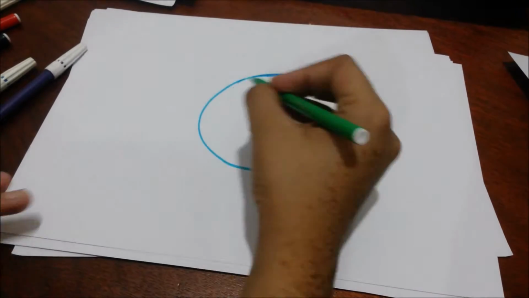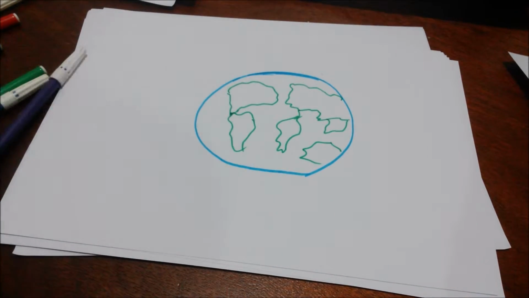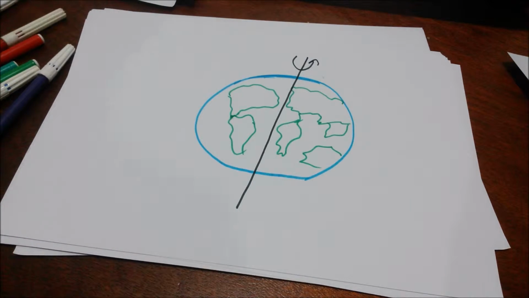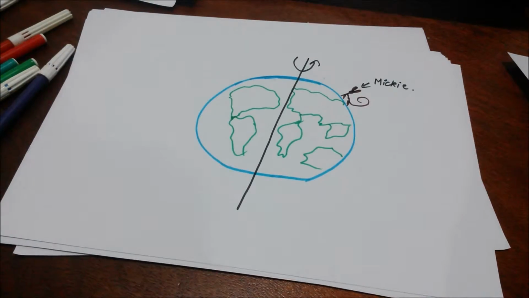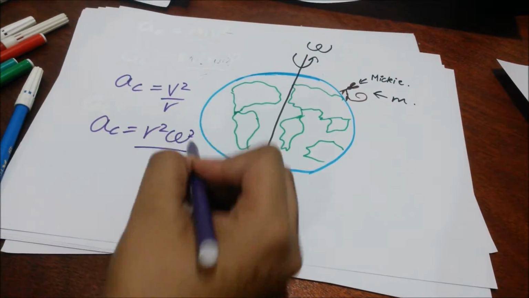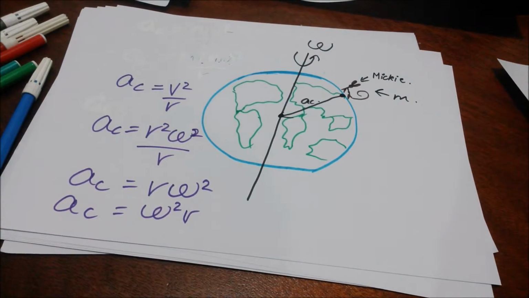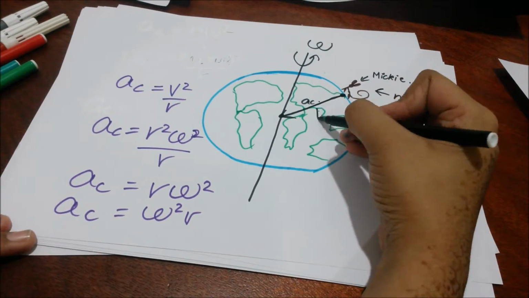But not so much. See, we've discussed what happens to g due to the shape of the earth, but we haven't said anything about the fact that the earth rotates on an axis. What about that now? Let's consider a monkey, little Mickey, on the surface of the earth. Now, Mickey has a mass m. The earth exhibits a rotational circular motion, so it's obviously going to have an angular velocity omega. Then it'll have a centripetal acceleration omega squared r. This is directed towards the center of the earth. So the centripetal force on Mickey would be m omega squared r, again towards the center of the earth.